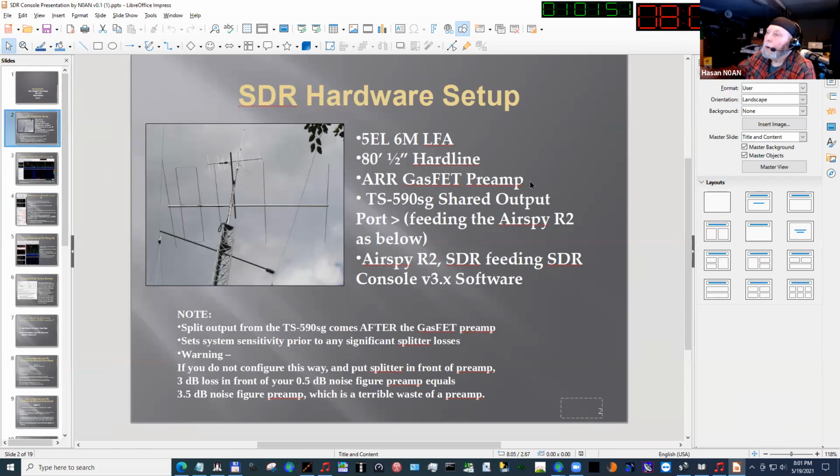Oh, all right. Okay, well, I want to describe first the SDR hardware setup and what my RF setup is like, so we know what the starting conditions are for all these comparisons. This is a 5-element LFA on the tower. It's up about 60 feet. It's fed with 80 feet of half-inch hardline. That comes down into an ARR GasFET preamp, and that feeds the TS590SG, which has a shared output. So one output goes to the SDR and the other output feeds the 590 itself. The AirSpy R2 is next, and then the SDR Console 3.x software controls it.